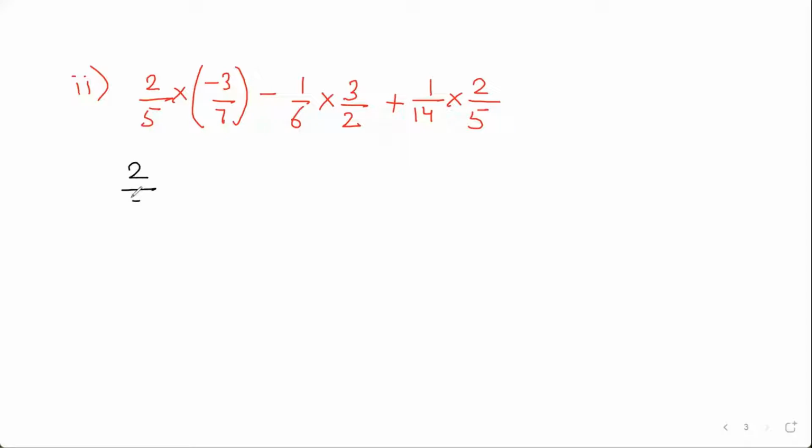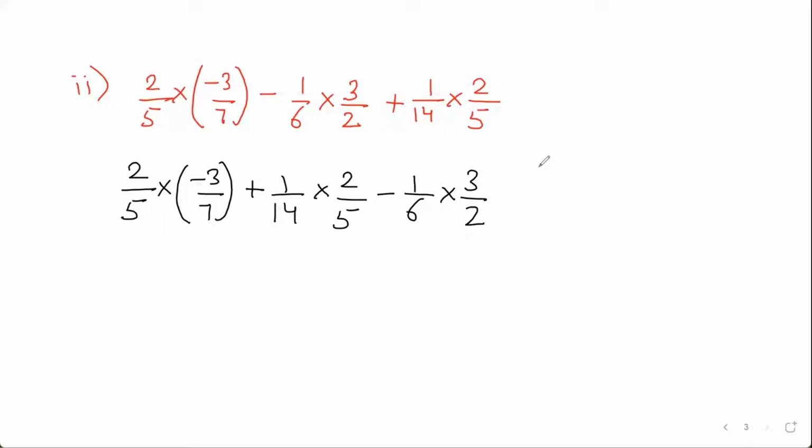So first term would remain same. It would be same here. And at the place of second term, we will write third term, and third term is in the plus form. So we'll write it like this. And now second term would switch over here. And this is because of commutative property. So we'll write the reason here. You have to write reason, otherwise your marks would get deducted. So make sure you're writing the reasons properly. Okay. So this is commutative property because we are changing the order here.